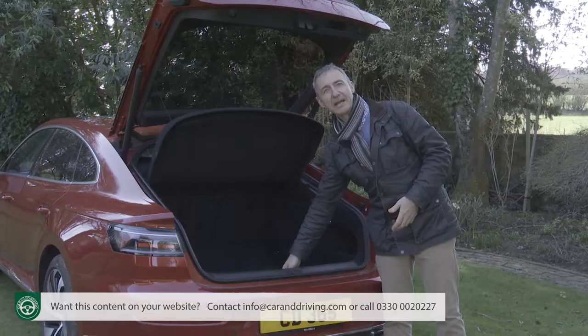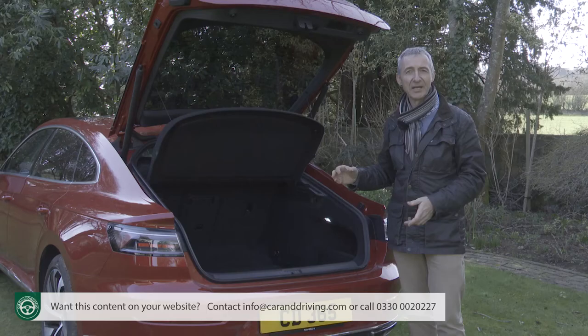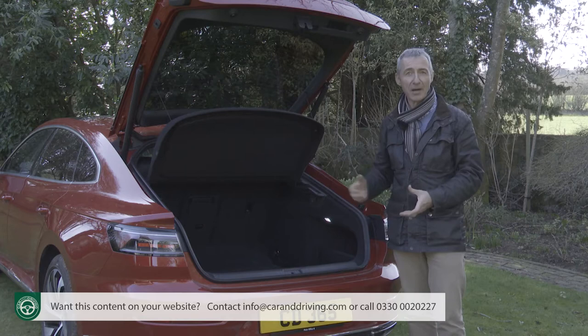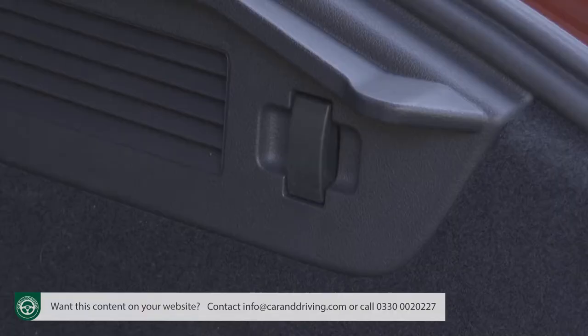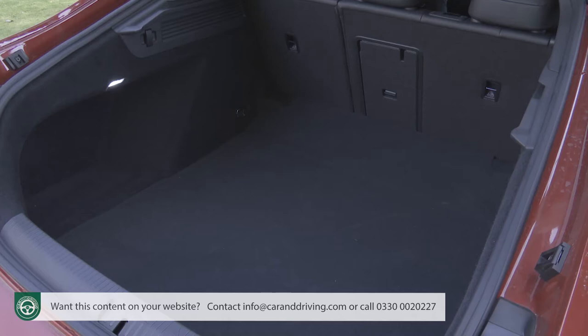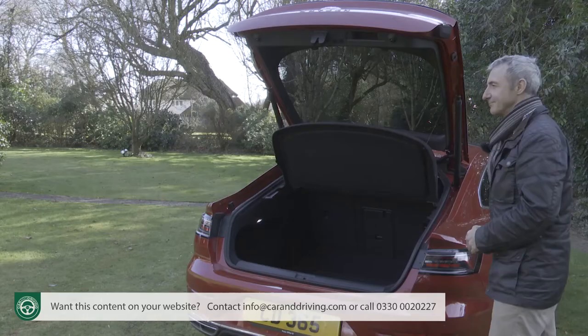Here, beneath the cargo area base, the space is mainly taken up by the subwoofer for the optional Harman Kardon audio system. We don't have any kind of spare wheel either, but that's not so much of an issue because all the tyres here are of the self-sealing air-stop variety — allowing you to limp to the nearest garage in the event of a puncture without ruining the rubber carcass. You do get pull-out bag hooks, a large section of the floor with a lift-out panel, a recessed area and four tie-down points, plus a hatch in the rear bench to push through longer items like skis.